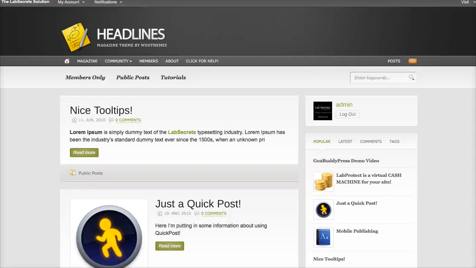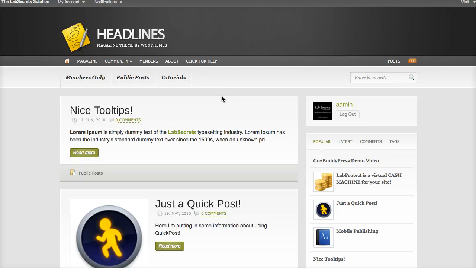Today I've got a great one for you. It's called Nice Tooltips. Nice Tooltips allows you to set up content on your site that has links and allows you to have a custom popover bubble that lets you show some information about what you think is important, as well as the URL of that link. Now, this can also be limited to show up only in certain sections of your site. So for example, right now I've got it set up so it only works within the blog posts. It doesn't work on the other links. They just have the ordinary helper tags for the title. It also doesn't work on the main navigation.